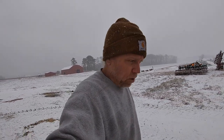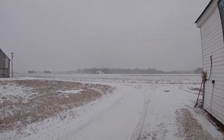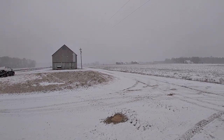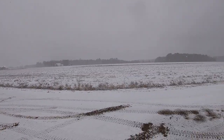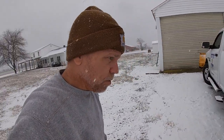Okay, luckily it wasn't a whole lot of salt in there to shovel. We just shoveled the salt in there into my truck. So there goes one of our guys there, headed back out to get some more salt. And you can see it's starting to turn a little white around here. There goes the other guy that had the salt spreader on the back of the truck that we took off. And I'm just about out of salt, so I'm gonna run this out and then head back up and get another load myself and keep on going here.